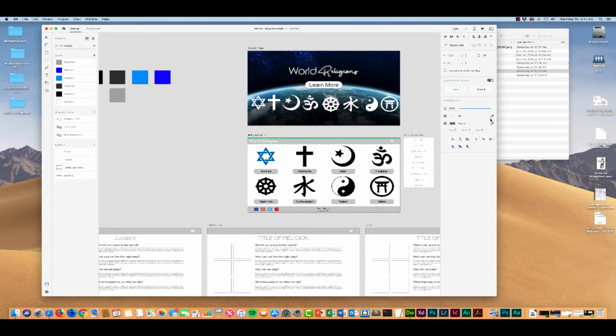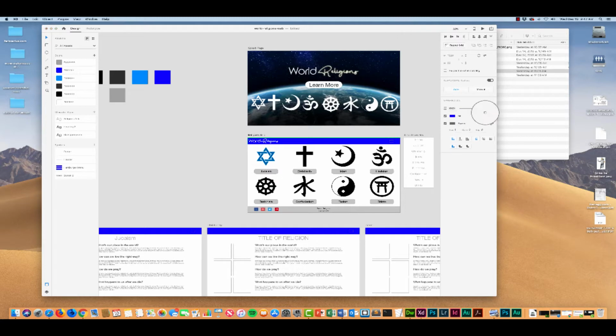So I'm going to click my little fill eyedropper tool. Let's try this brighter blue. I like the way that contrast works pretty well. If I want a little bit of a darker blue, I could probably go with that. Let's try using a dropper tool here. What would happen? I actually really like that color, and it's more of an earth tone. So that's one option that I could do.